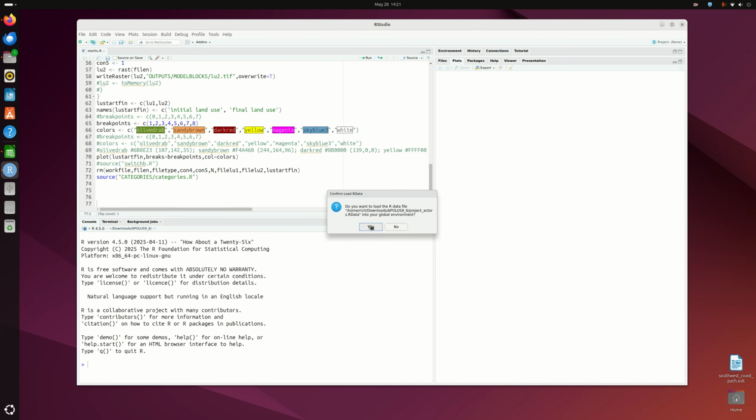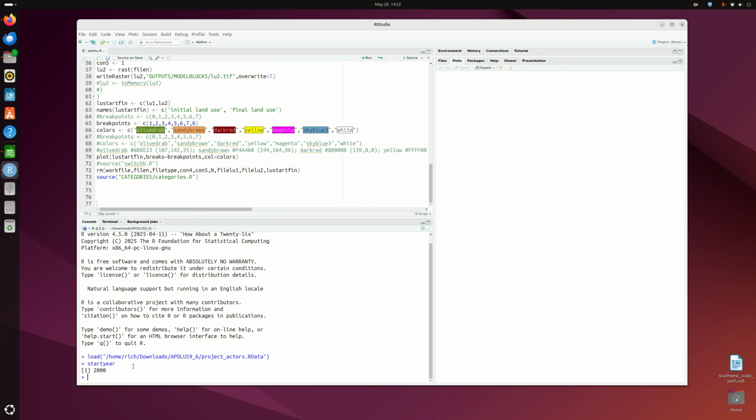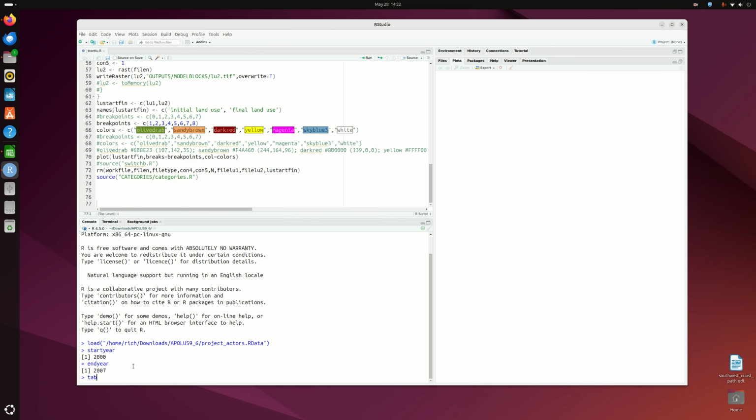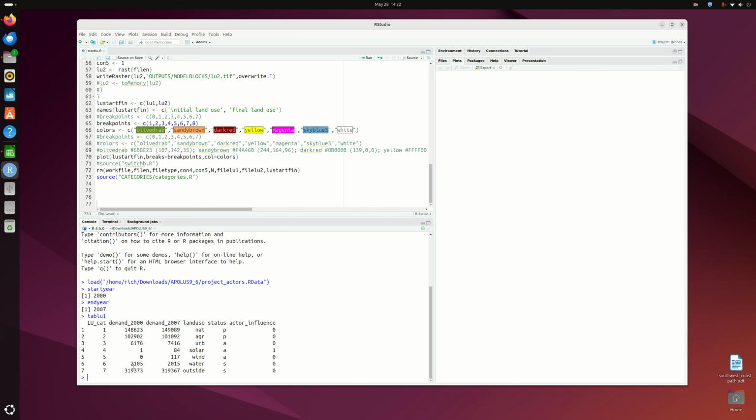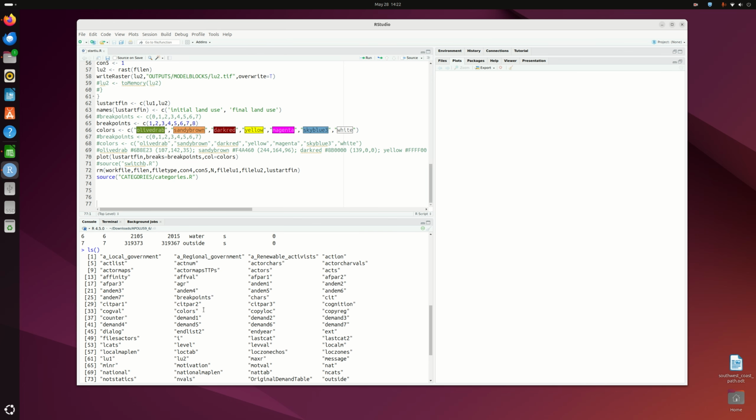And then yes, we want to import that into our global environment. This is fantastic. Now we can see that we've got in our global environment, if I type start year, it's going to know what it is. There you go, end year, because all this has been preserved. And so have all our tables, tab LU1, and all our workspace settings as we've calibrated them, including all the different tables. Some of that's not all that useful now.